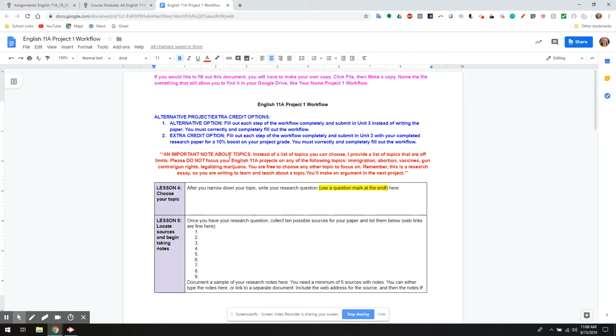like some of the more common papers that I've read. And I've just read so many now that it's just really hard for me to come with a fresh eye to a paper that's on one of those topics. And often people find sources that aren't credible for those topics. And then I have to give you a lower grade because you don't have good sources. So I prefer that you just stay away from all of those, but then the whole rest of the world is open to you for a research topic.